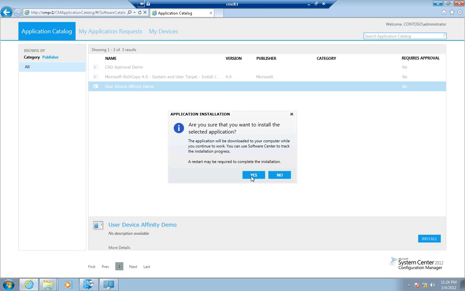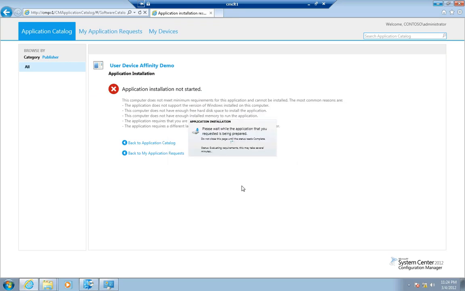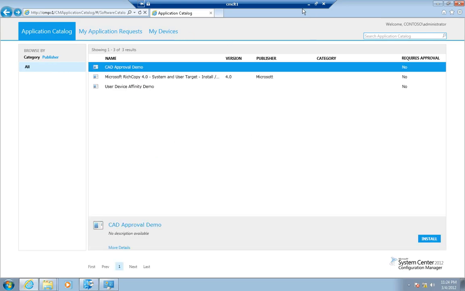We'll make a connection to the server, evaluate our rules, and right after we evaluate our rules, we should see that the application fails to install. There we go, evaluating requirements. And right away, we fail. Application install not started. It doesn't say exactly why, but it gives a few hints as to what might be going on. This fails on purpose because I don't have this set as my primary device. All right, good enough.